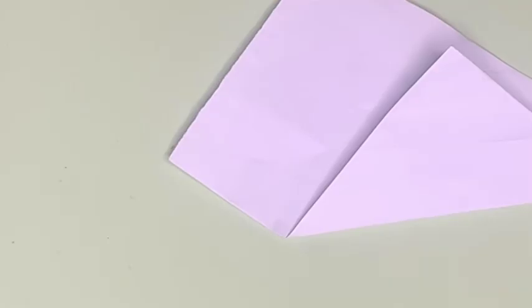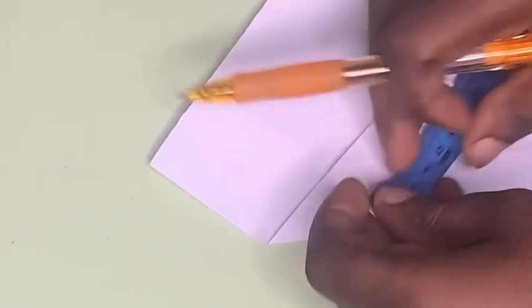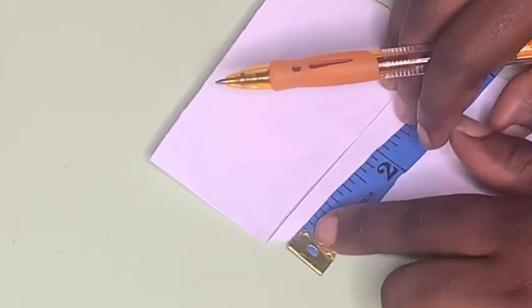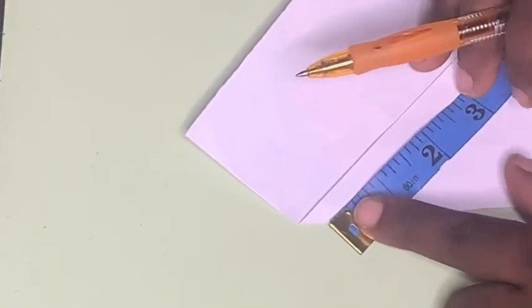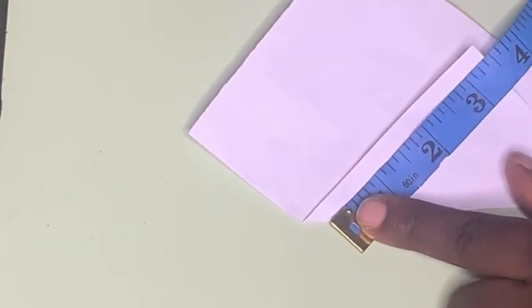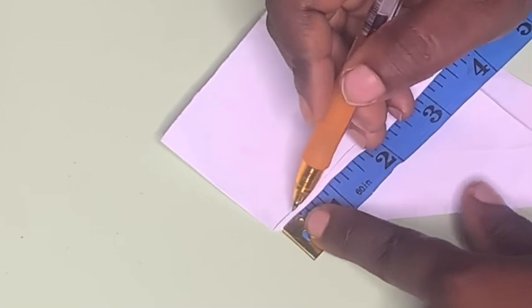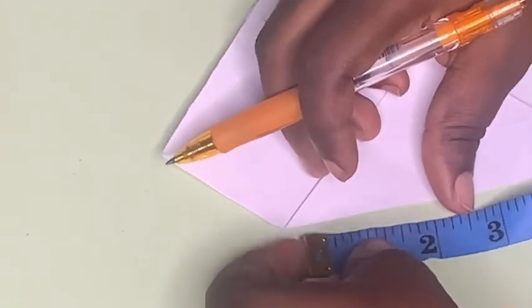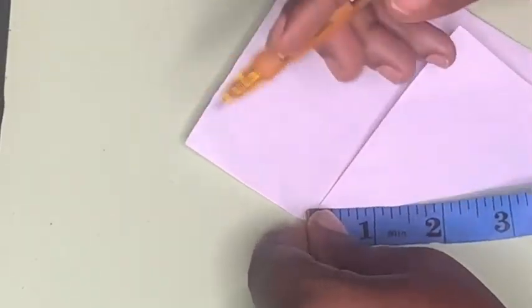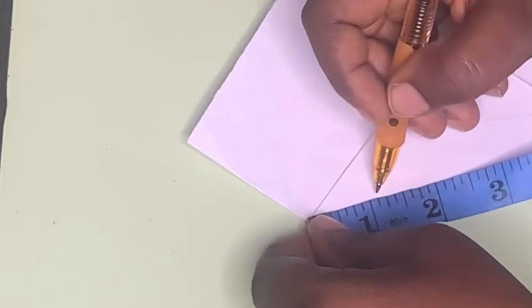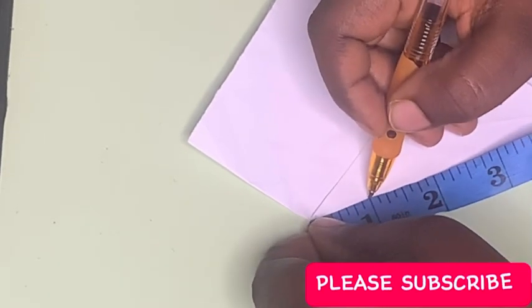keeping the folded edge into the fabric as seen in the picture in the video above. Now you are going to take your tape rule and measure your radius around, like I am doing.